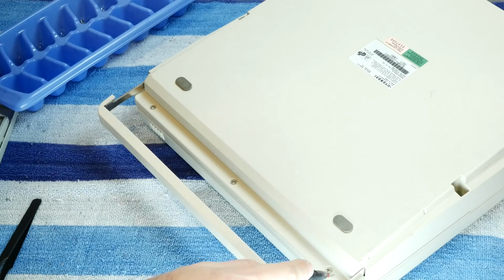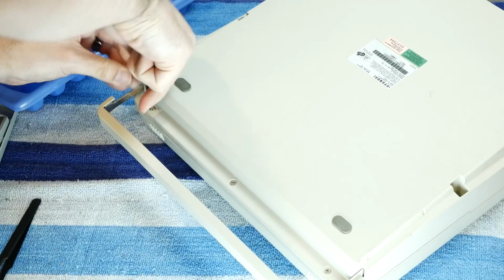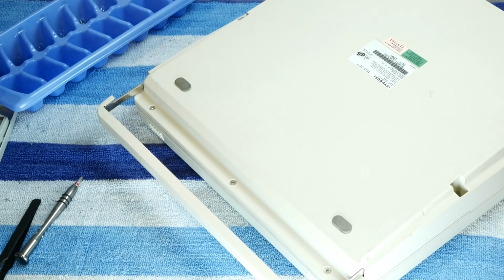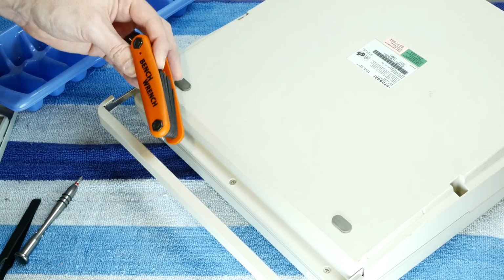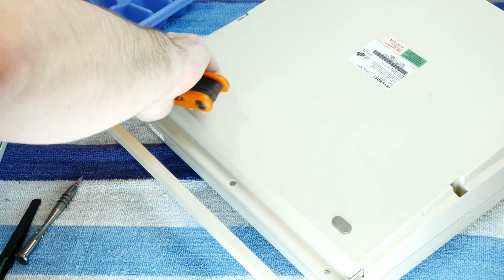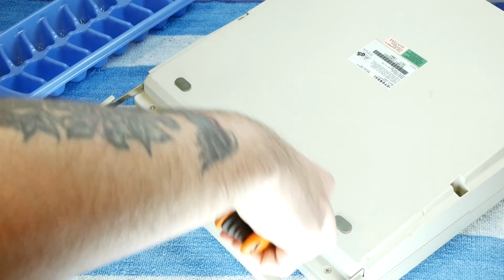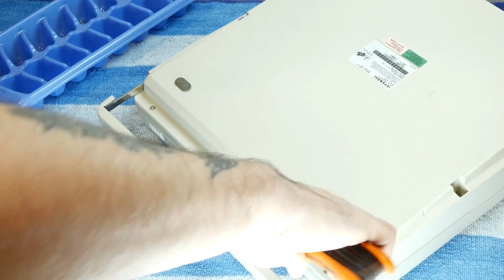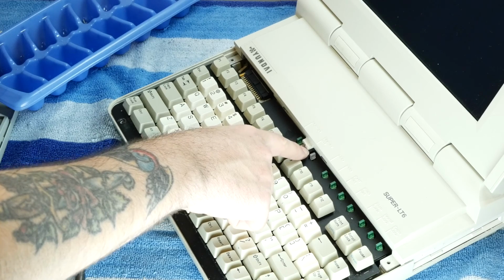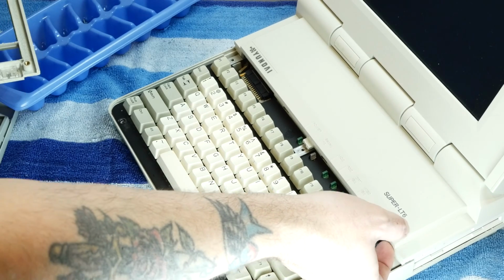Alright, and then 3 more screws here to hold the front of the keyboard cover down. And they're pretty well frozen in place. We'll need the big guns. I think we'll need the bench wrench so we can get some leverage on these. All right. And look at that. 2 out of the 3 clips are broken off. I don't know if we can do anything about that.